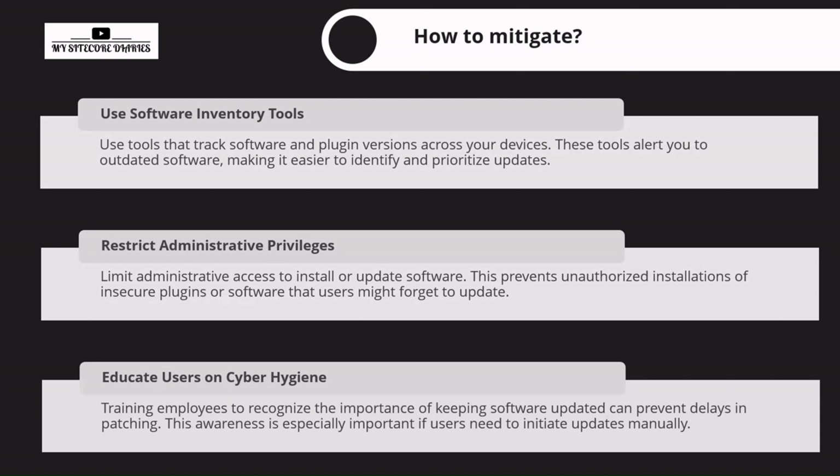So you must be getting the Windows patch update notification. If the user is not doing it regularly, just canceling those updates, then it's a problem, right? So you should be educating your resources that these patches are very important and you need to update as soon as they come. So these are the ways you can mitigate the old software issue.